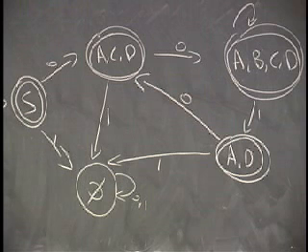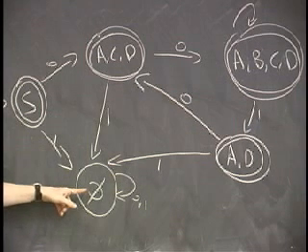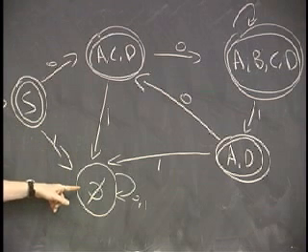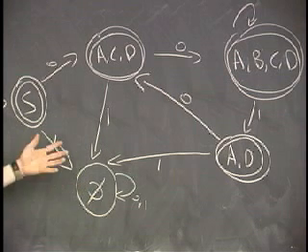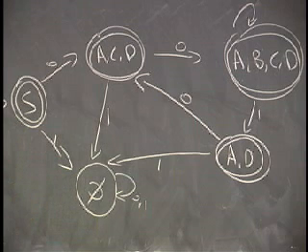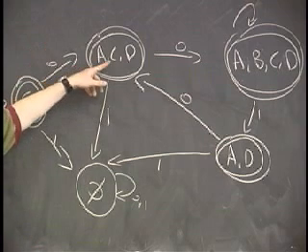Presumably, before every 1, there's got to be at least two zeros. So what does this represent? We saw a 1 before there were 2 zeros. You're going to die right there. That makes sense. Okay, so you start with a 1, no good. You've got to start with a 0. So here's a 0. Fine, we saw 1 0.